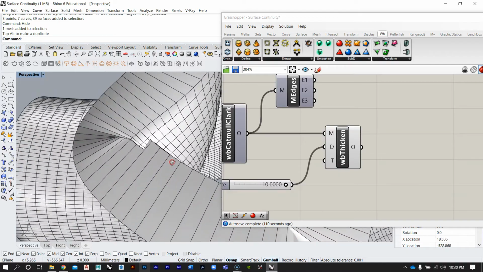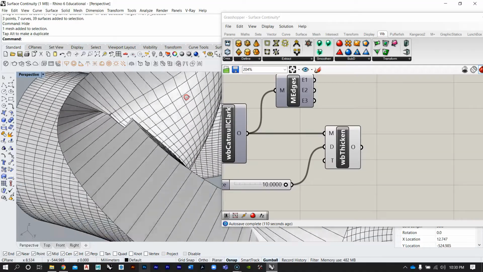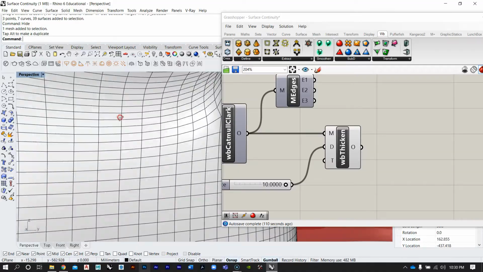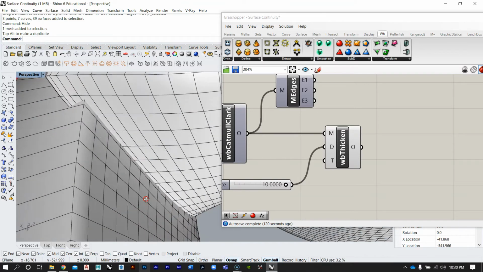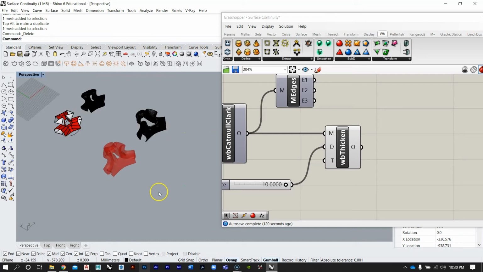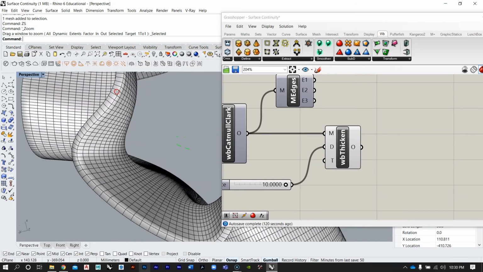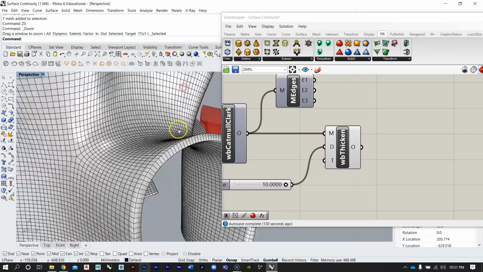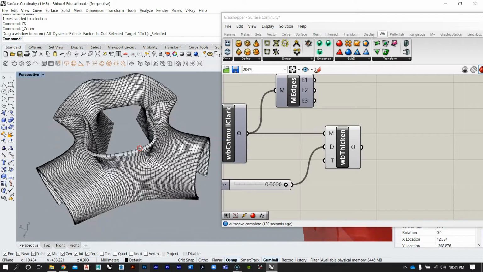That's really poor modeling. You never want to let that happen, especially if you're trying to 3D print something. So you just want to keep an eye out for that. Okay, don't ever let your meshes intersect like this. Okay, you always want to make sure things stay nice and clean. No intersections. Usually thin surfaces do that better than super thick ones.